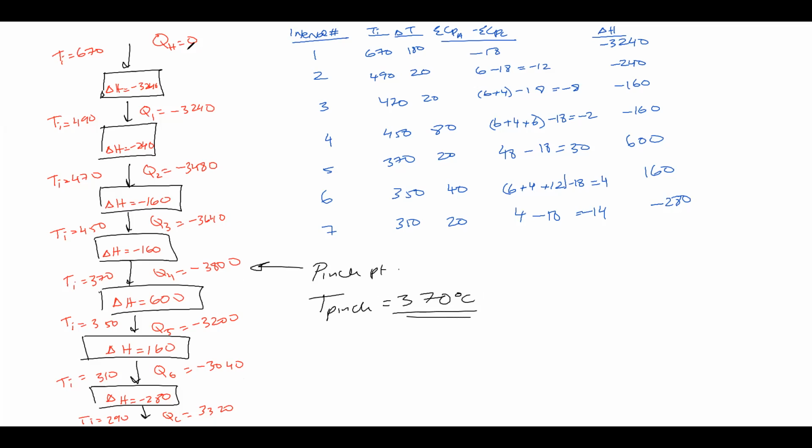And then I'm going to add enough heat for the pinch point to be 0. So plus 3800, this is equal to 3800. Plus 3800, this number here is equal to 560, right? Plus 3800, this number becomes 320. Plus 3800, this number becomes 160, right? Plus 3800, this is 0, my pinch point.